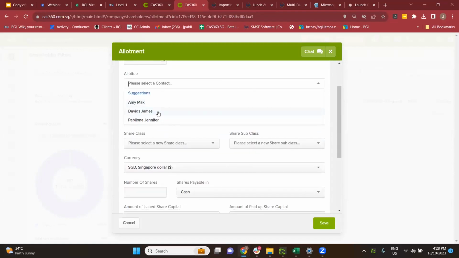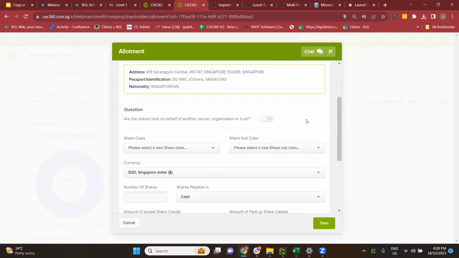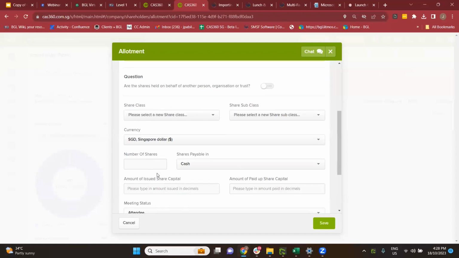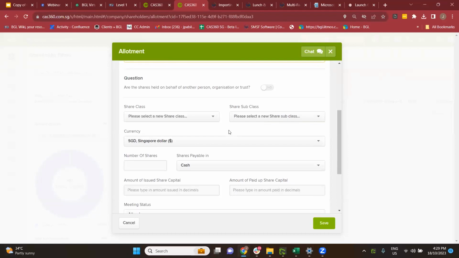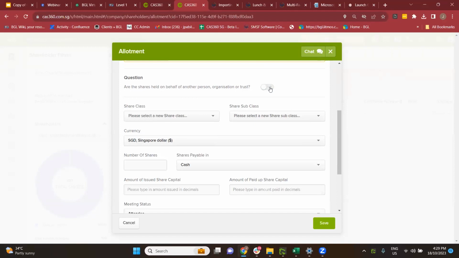So let's say I'm going to select David James, and we'll go through the questionnaires and fields for allotment. So let's assume that there's no organization or trust shared on behalf. So skip that part. Otherwise, if it's beneficiary owner, you can simply switch on the toggle button and select the beneficiary owner.